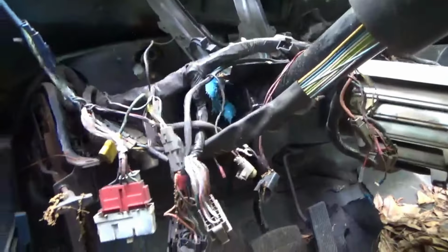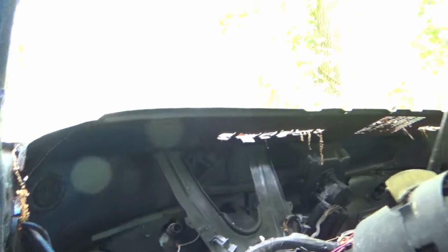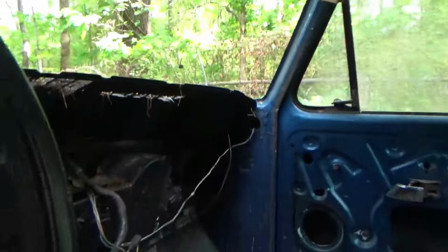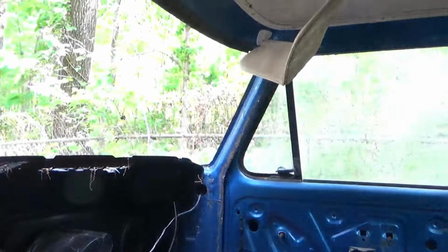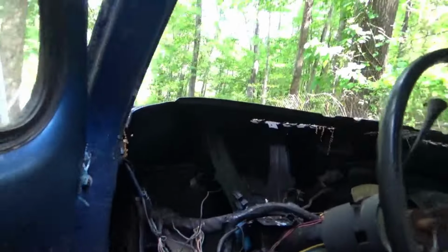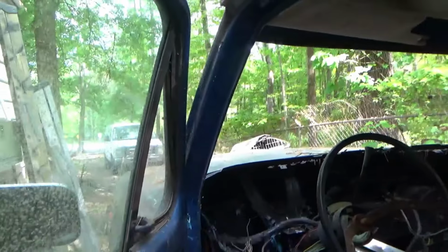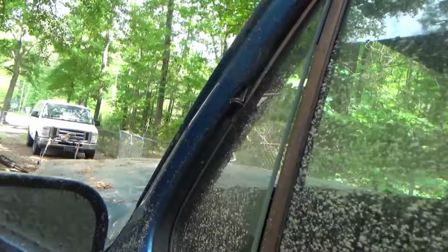Try to get my head in here. Okay, emergency brake, gas pedal, brake pedal, all that's still there. Looks like it is a heat truck at least. Maybe an AC truck, but probably just a heat truck. It has the headliner, actually. Probably just have to redo it. But it has it. It really looks like a good solid start for a build. And it does have the fuse panel and the wiring harness still in it, so that is a good thing.